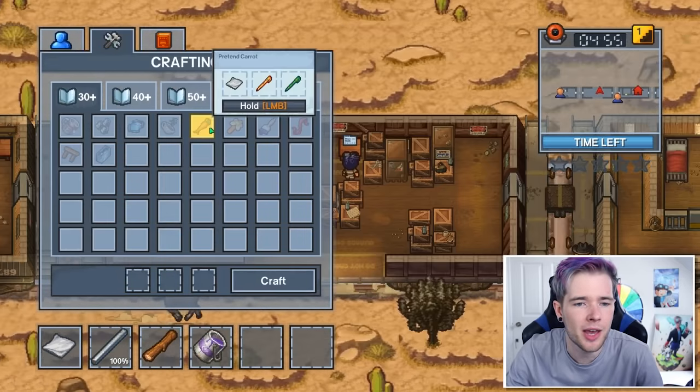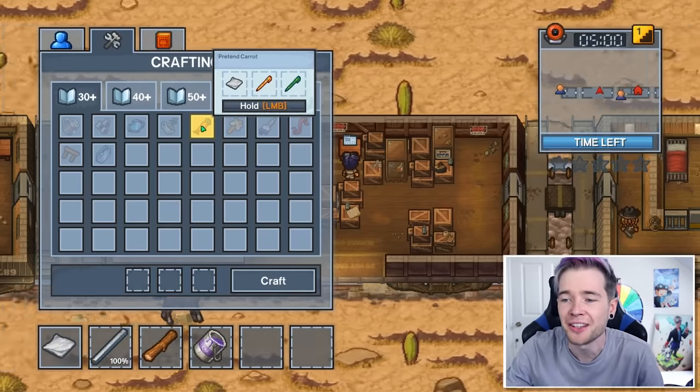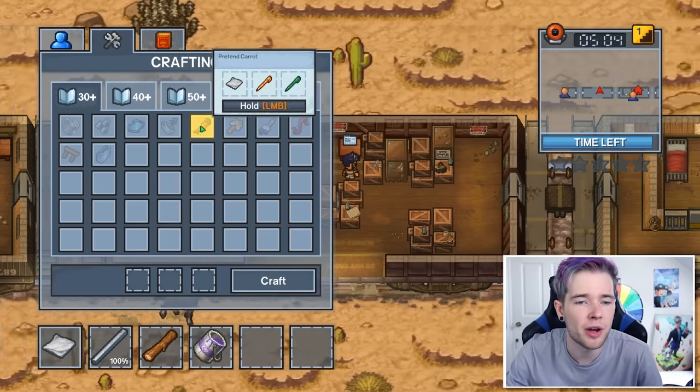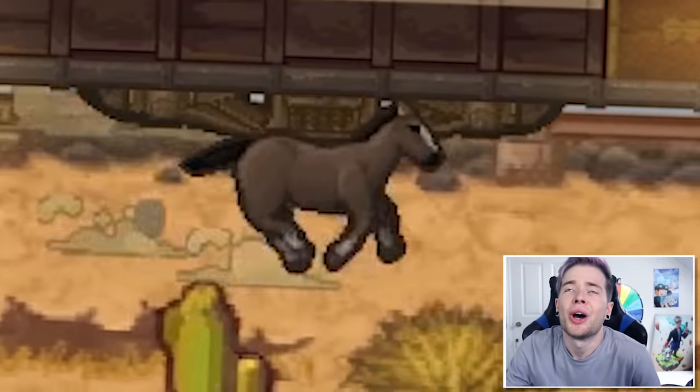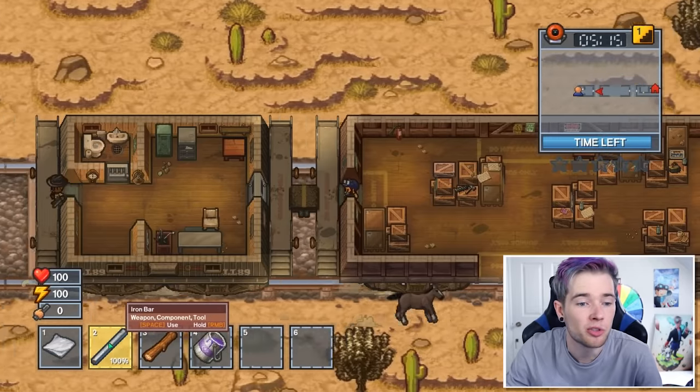I need this, a pretend carrot, which is 2 crayons and a piece of paper. That's funny. Or a handkerchief. I have the handkerchief already. Okay, that's good. I'll see you later, horsey. I'll see you in a bit. How on earth am I gonna do this? I think I can use this. Oh, I can use this as a weapon.